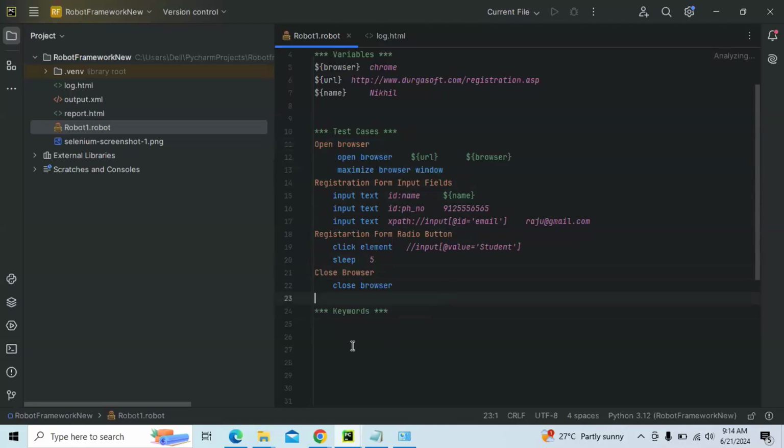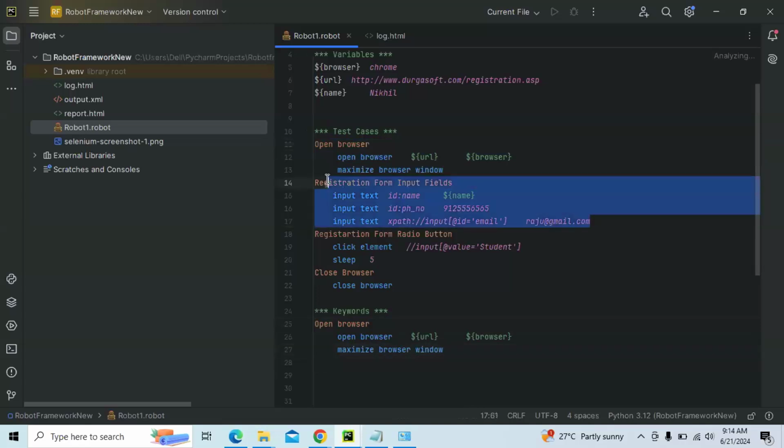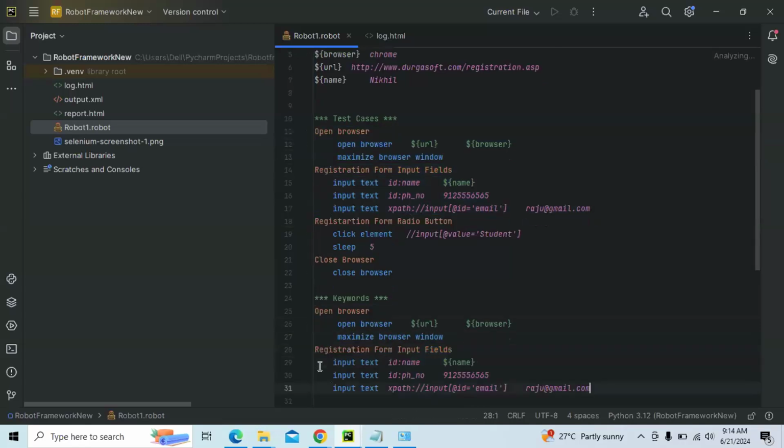Okay. So what I will do is I will not write all these things. I will just say like this. Open browser. Please listen to what I'm doing. I'll copy it. Control C. I'll paste it here. So this keyword is actually this. Okay. That's the meaning of this keyword. Then this keyword is representing this. Please understand what I'm trying to say. This keyword is this one.